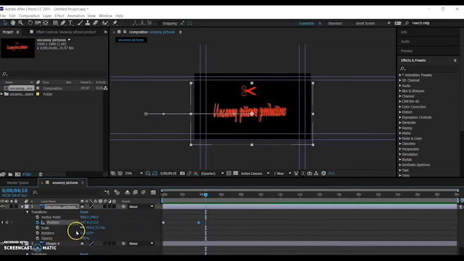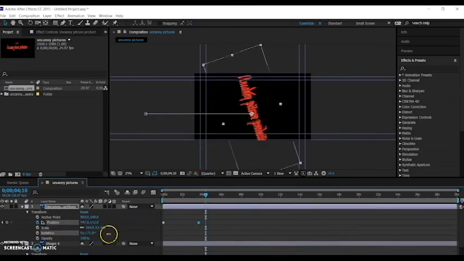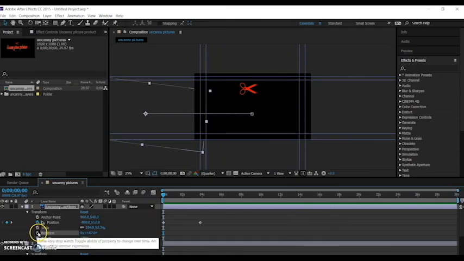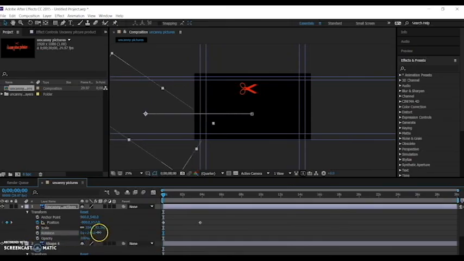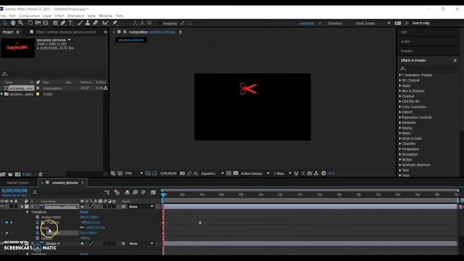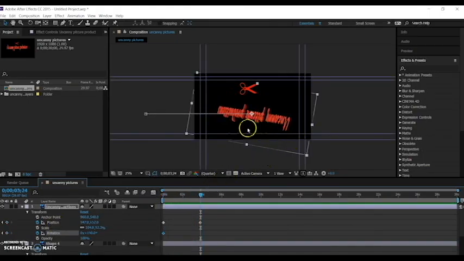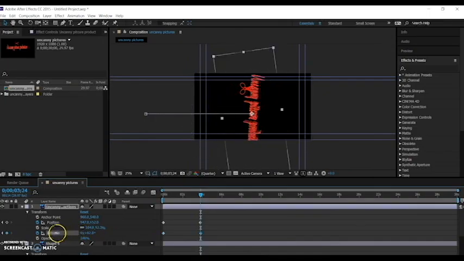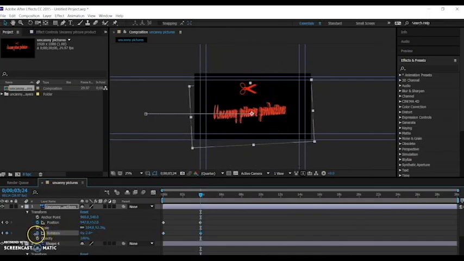So let's go ahead and play with the rotation now. You can set the keyframe. We're going to set another keyframe, and adjust it back to where it belongs.